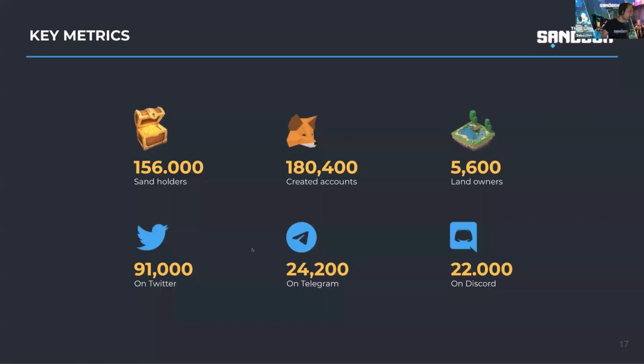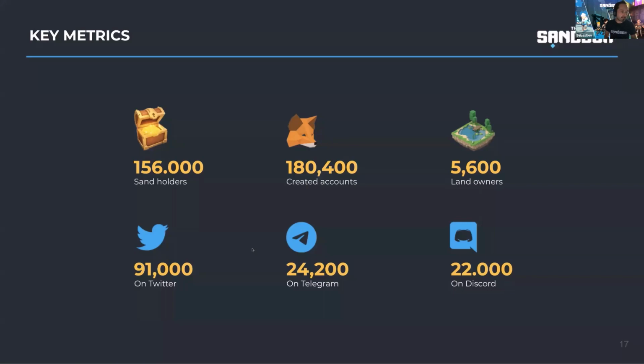Before that, I want to share just some quick metrics on where we are. Even though we are not yet fully publicly launched, we've grown a large community, which we're really proud of, because it's one of, I believe, the most welcoming communities, training other users about how to create games, how to create art, how to make your first NFTs, how to become involved in the space. And as such, we have more than 180,000 user accounts with a wallet already connected on our website and an avatar.